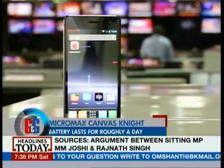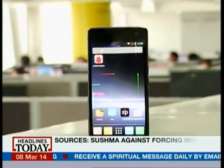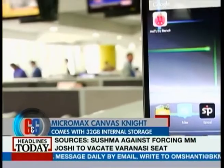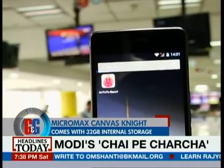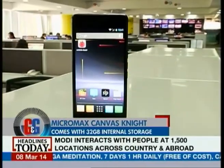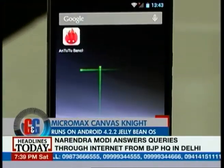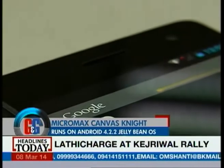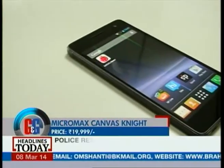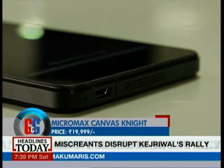Anyways, when it comes to the battery, it will last you about a day as it has a 2350 mAh battery on it. This is a dual SIM smartphone and comes with 32 GB internal storage as well. Canvas Night currently runs on Android 4.2.2 Jelly Bean operating system, but it might get a KitKat update. Now with a price tag of Rs 19,999, this smartphone sure is a winner when it comes to octa-core smartphones. A recommendation for sure from our side.